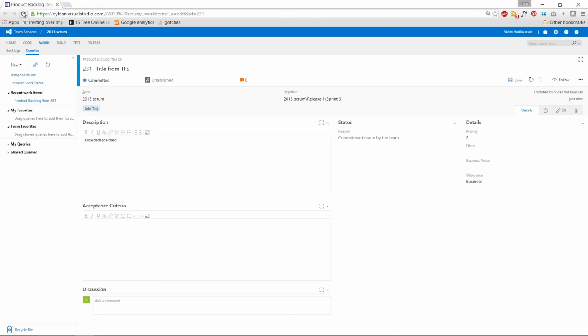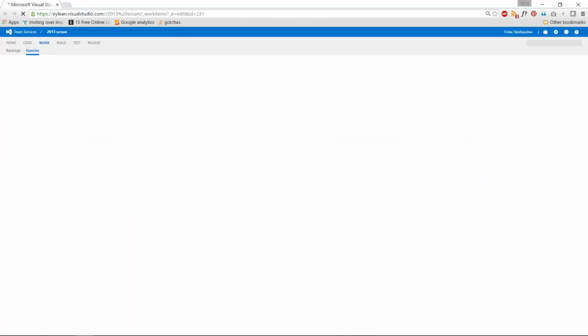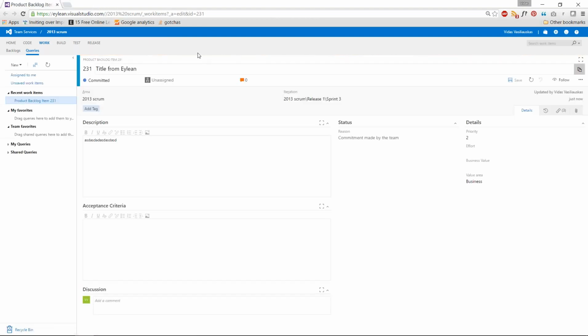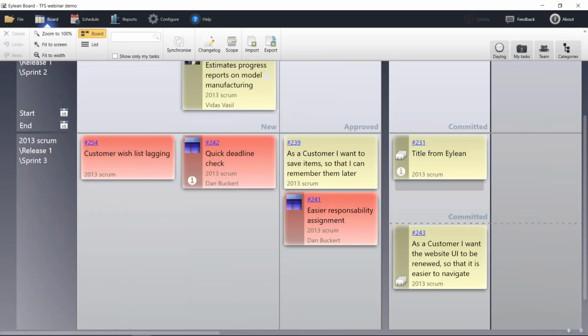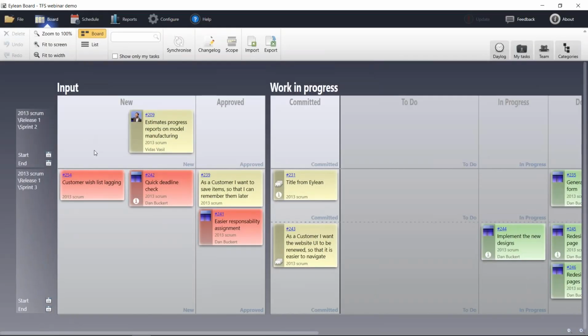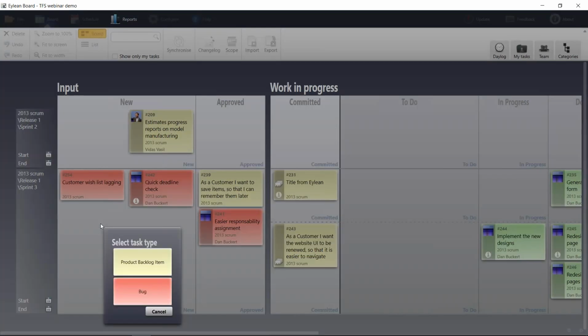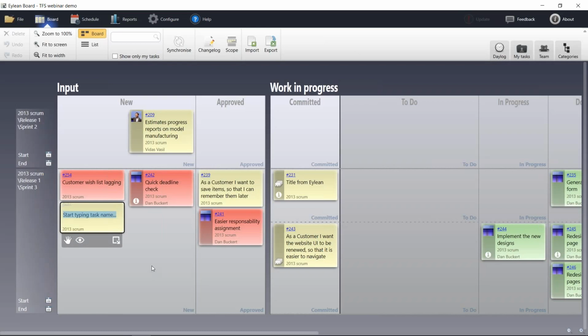Just to check if that is true, we'll refresh our page, and soon, in a few seconds, when TFS loads, we will see the changed title. See, that was easy, right? And whenever I want to change something or create new items, that can be done from Eylean. I just double-click where I want to add a new card, I choose my item type, and let's say that's my new item.